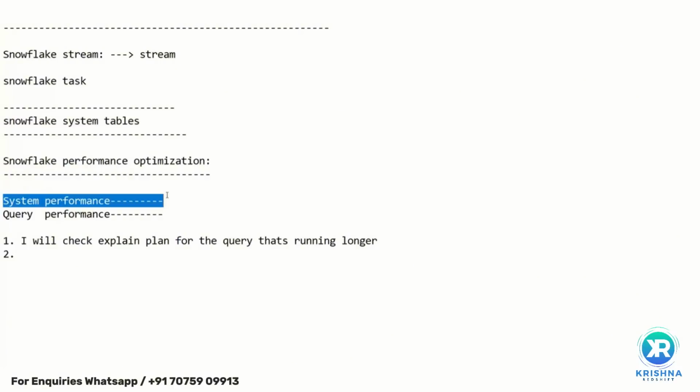So that's what query performance means. There is no issue with the query. If there is an issue with the query, queries are running longer. If all queries are completing within a fraction of seconds, not even minutes, then there is no issue with the query. And at that time, after checking all these things, joins, filters, clustering columns and product joins, we have to check the virtual warehouses also.